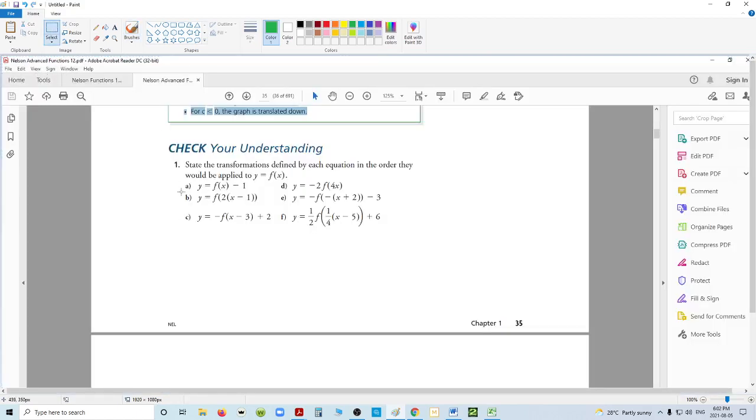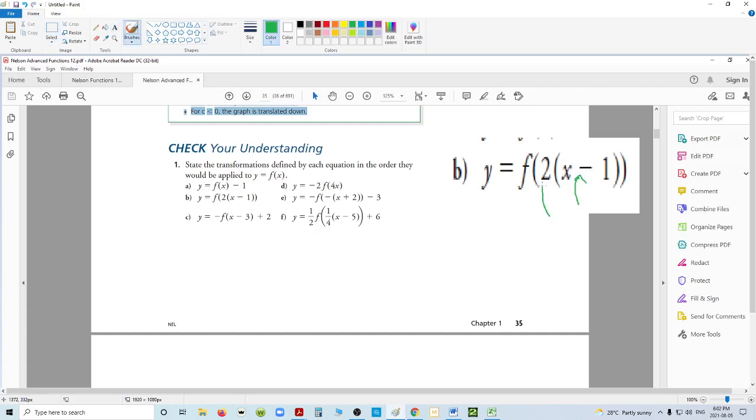Okay, and what about this b here? Let's look. Oh, they give you two things. Well, let's identify what they are. First of all, is it right beside x in here? Yes, it is. Is it right in front of the x as opposed to out here? Yes, it is. Is there anything outside here? No. So these are both x transformations. So this one's going to move the whole function left or right, and this is not going to stretch it by 2, but compress it by a half because you take the reciprocal of that. So 1 over whatever is there.